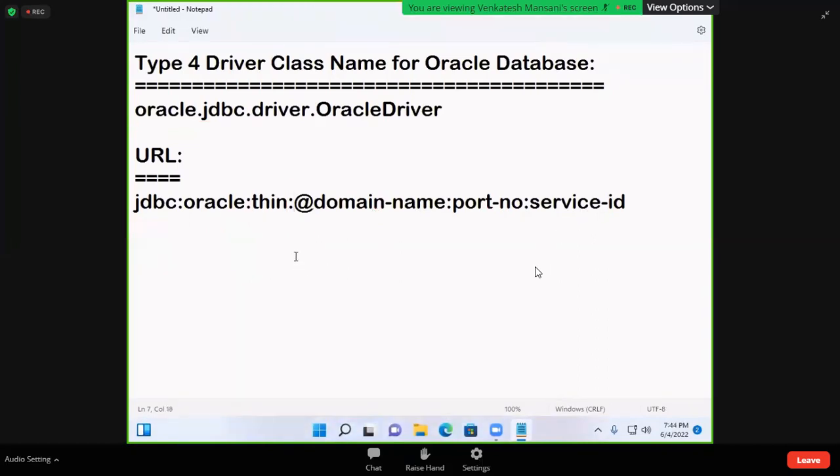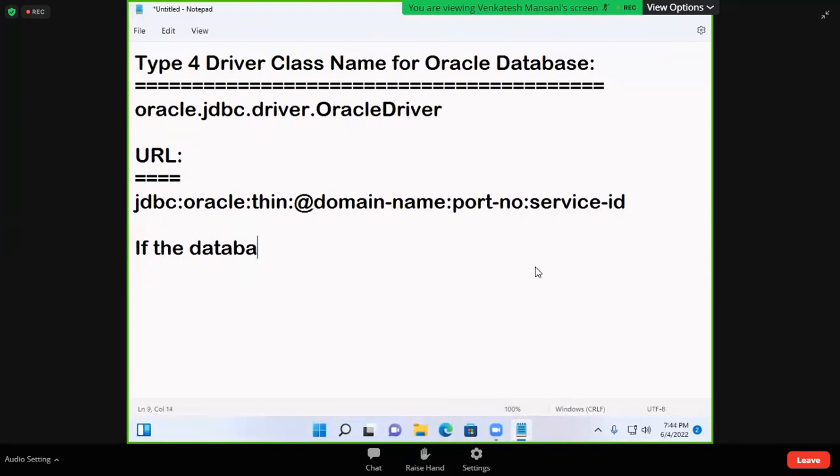How to get the domain name? See, if the database is installed on the same computer, the domain name is nothing but localhost. If the database is installed on another computer, the domain name is nothing but the computer name. Write it.